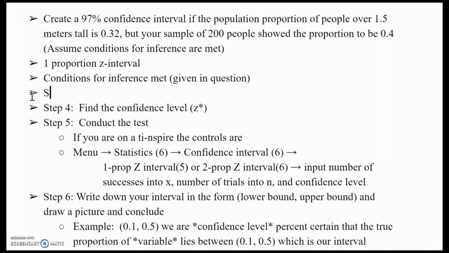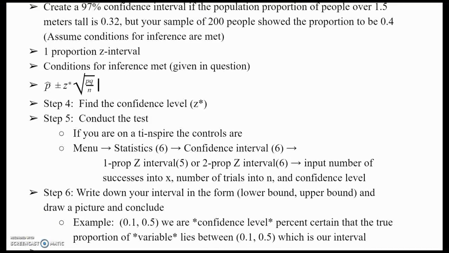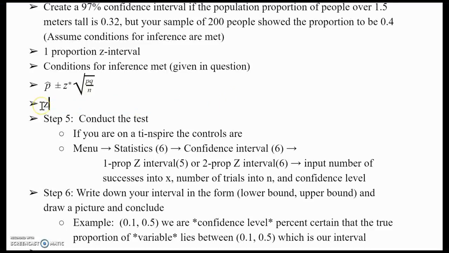Now for the formula. The formula, if you remember clearly, for q you could write 1 minus p. It is perfectly acceptable. Now you could go ahead and plug in 0.4 for p hat and then find z star and all that, but this is good enough as your setup. Now we just need to find z star, right? So we put z star equals inverse norm of 0.97, comma 0, comma 1, which is equivalent to 1.880794.